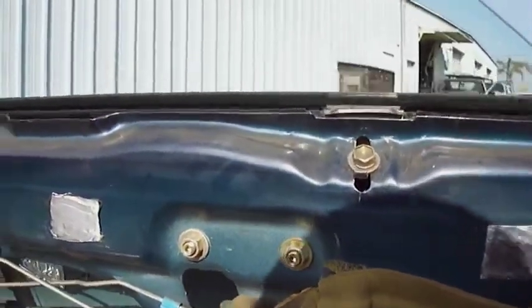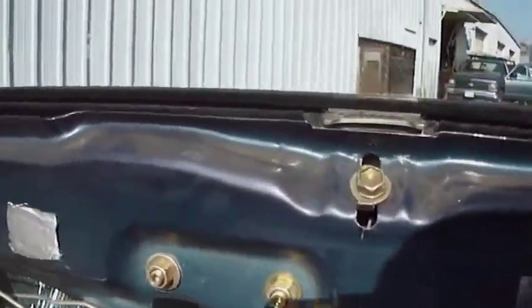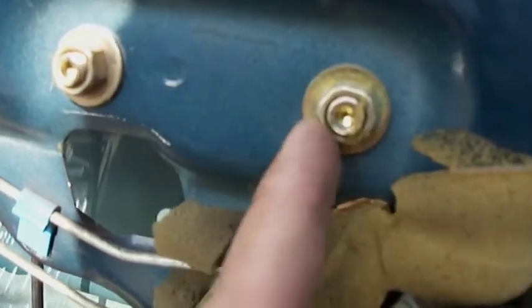Alright guys, here's something I figured out. If you need to move the window in, there are these bolts here, right? They look like just regular bolts, but in the center of them is actually an Allen wrench. It's an Allen key type deal. So it's an Allen bolt with a nut.